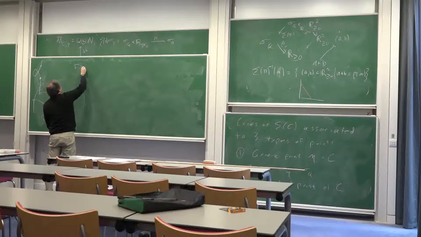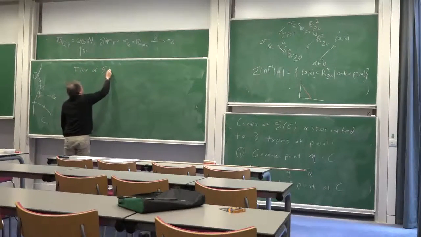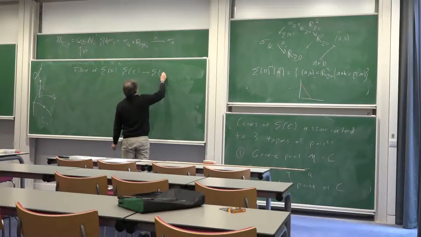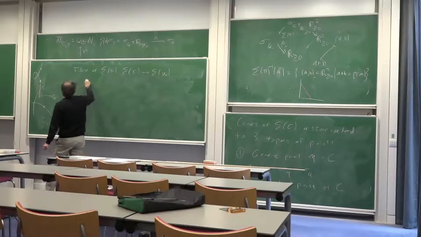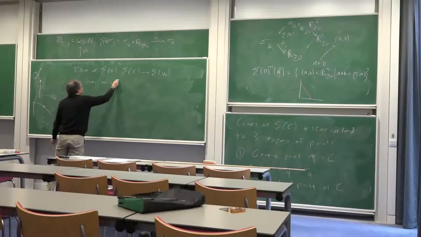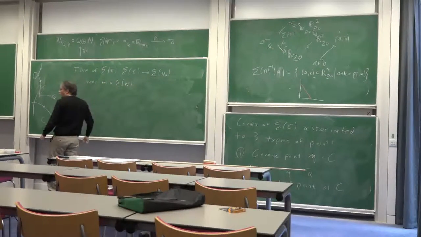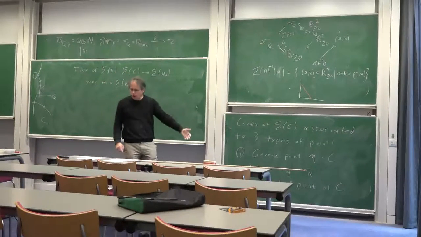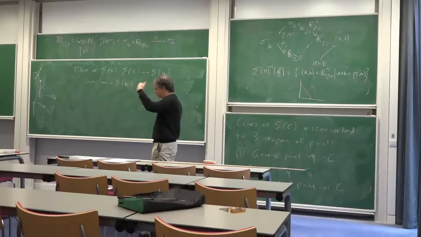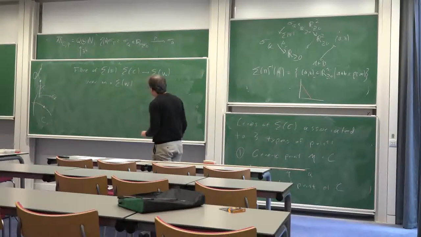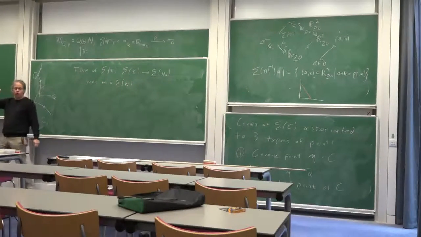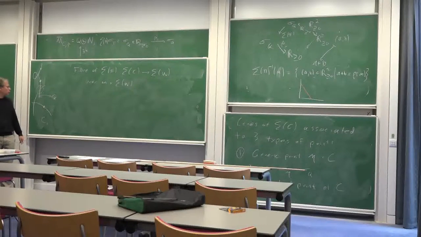The fiber of sigma of pi, sigma of C to sigma W over M and sigma of W. Okay, well, sigma of C contains lots of cones, one for each type of point: one for each generic point, one for each marked point, and one for each nodal point. The fibers of the cones corresponding to the generic points are just points.